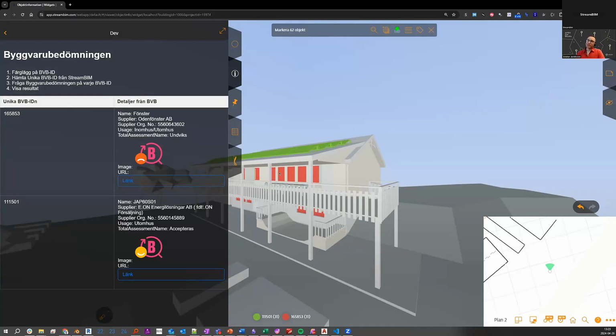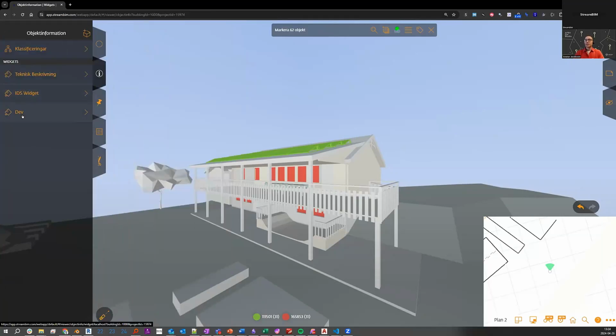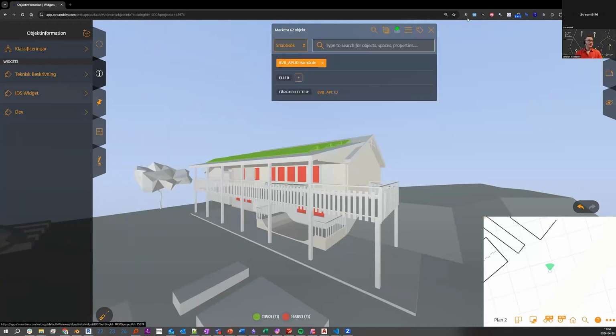So that's using external APIs. Of course, these IDs you could put some other open API system as well. But this is one example that they have from our projects. Yeah, so I think that's going to be enough. I'm going to jump back to my presentation here.